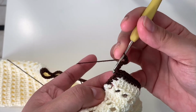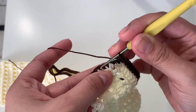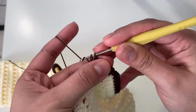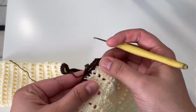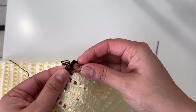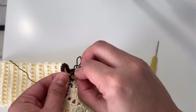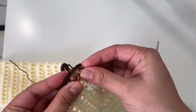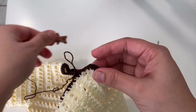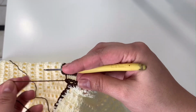Count 1, 2, 3, 4, 5. Right here I'm going to slip stitch, and before I keep going, I'm gonna check that my button goes through very well, like this, because it's gonna go up, and I think it's perfect. Okay, so with 8 chains my button fits perfectly.